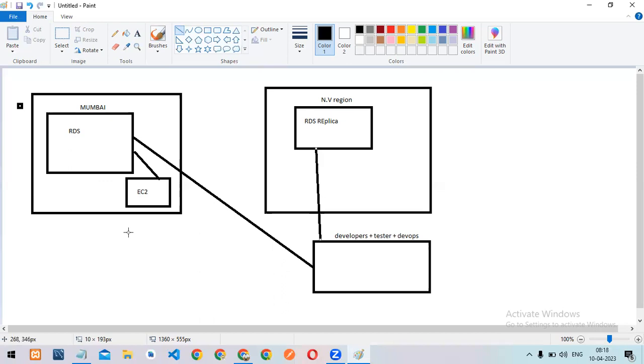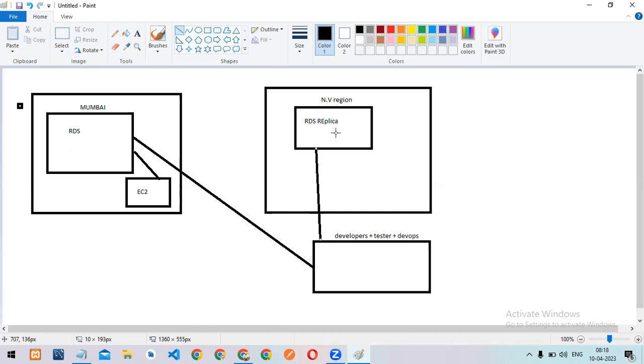So any file updation or any table creation or anything I upload in this Mumbai database will take some time to replicate. Immediately, developers or testers or the DevOps team cannot see this file over here.